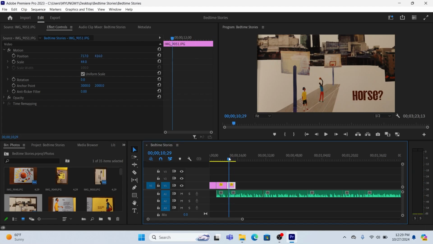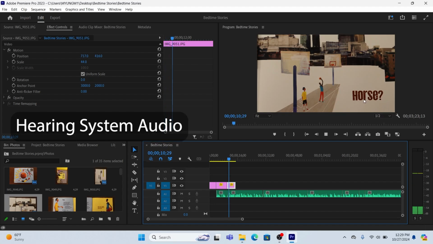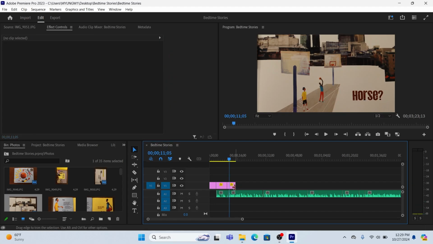All right, and we're on this photo just really briefly, and we really want to make sure that the words we're saying out loud match up with the words on the page. So in this case, there's only one word. Horse? And we'll need to switch to the next photo pretty fast. I'm going to move my mouse to the end of the second photo and just shorten that down.